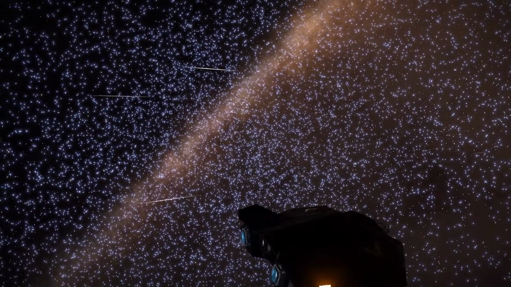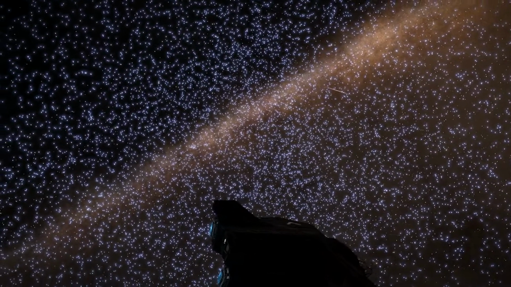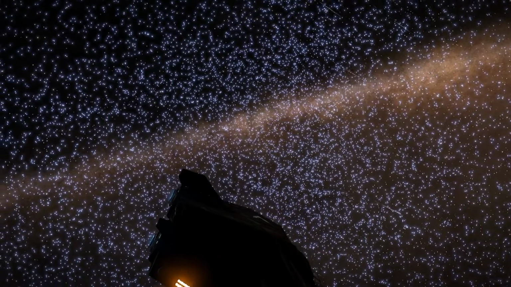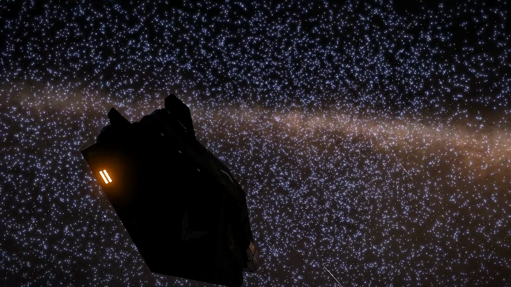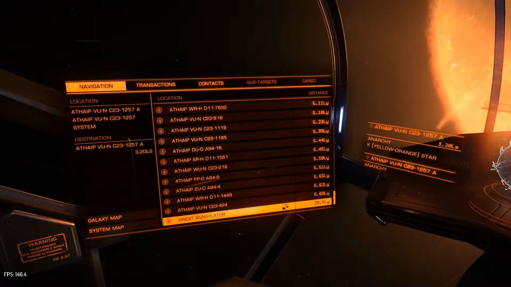Now, at the center of our galaxy, the Milky Way, there is theorized to be a supermassive black hole, and in Elite Dangerous you can actually go and visit this black hole, as well as a few other black holes that are registered along the way, such as the Great Annihilators, which we'll be looking at as well in this video. But without further ado, I thought I'd hop straight in.